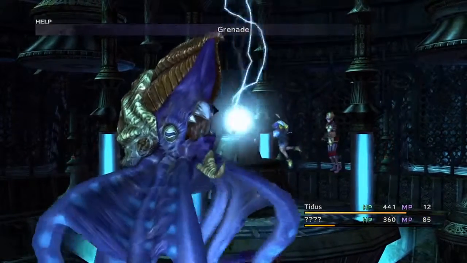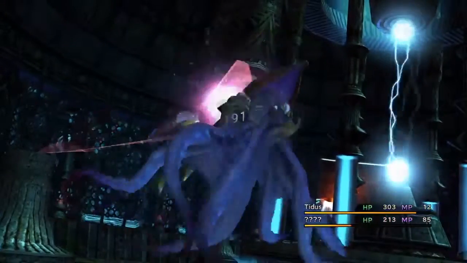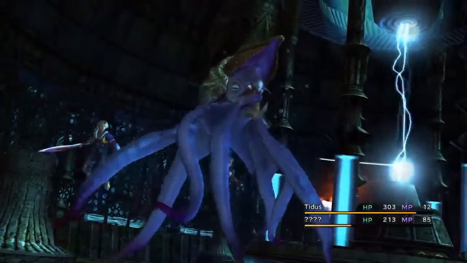Will let me use a grenade here? It will let me use a grenade here. Okay, that's cool. 365. Sweet. Nautilus charger. That didn't feel good. So, let's go ahead and attack with Tidus here. Use another grenade. Oh, he's got his back turned.